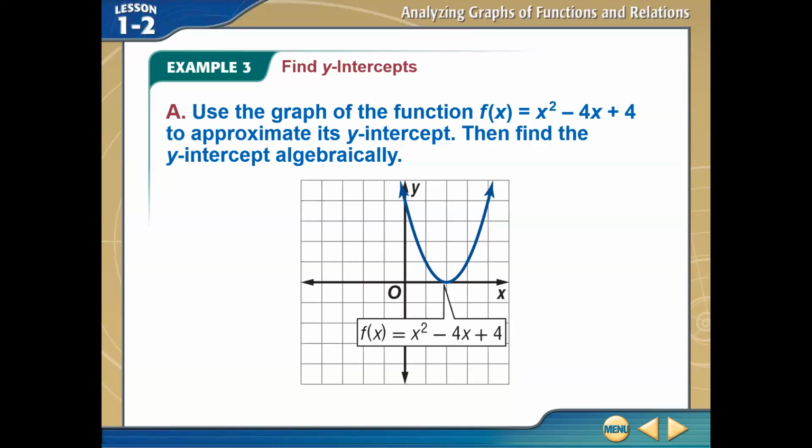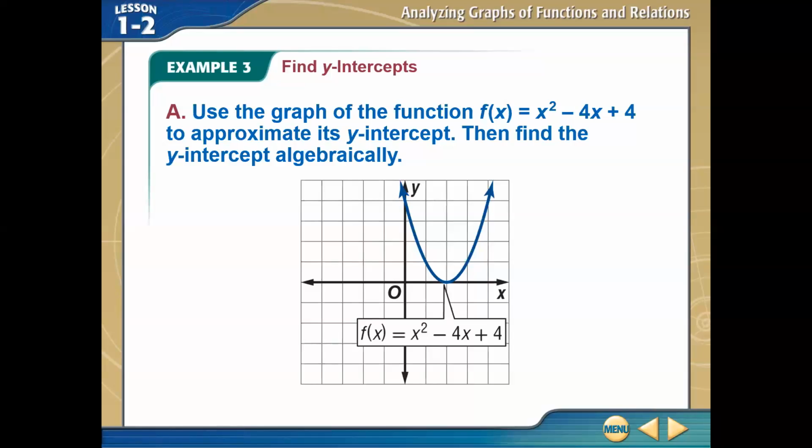y-intercept is. If you remember how our equations typically break down, just looking at the equation, 9 times out of 10, the constant is the y-intercept, right? And we know that from Algebra 2. But they want us to estimate it graphically. So we're going to find our y-axis, and we can go 1, 2, 3. It looks like it crosses at 4, the y value of 4.